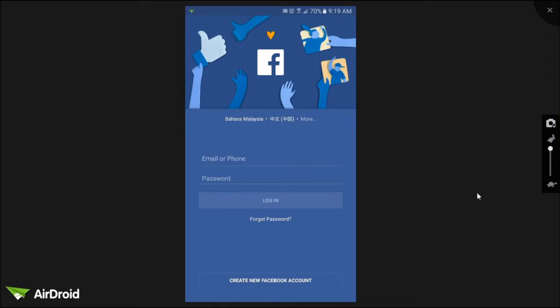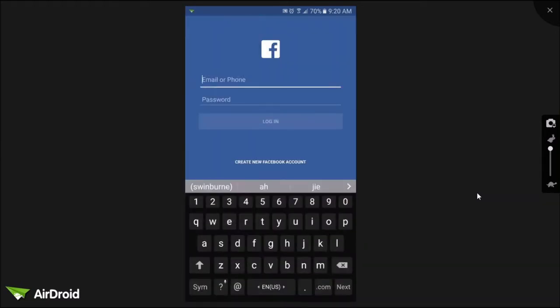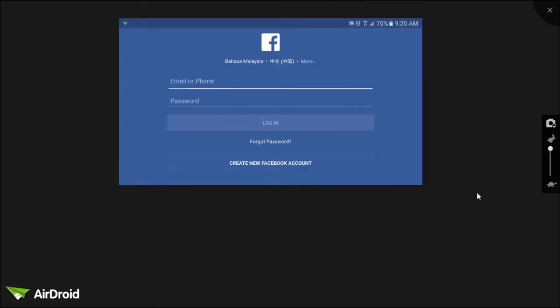If you open up the soft keyboard by tapping on one of the edit text views, you can see that the Facebook cover image is gone and everything else has been realigned to fit the screen. Now what will happen if we change the orientation to landscape mode? You will notice that the animation will not be restarted, and same thing, the Facebook cover image is gone and everything else has been realigned to fit the screen in landscape mode.